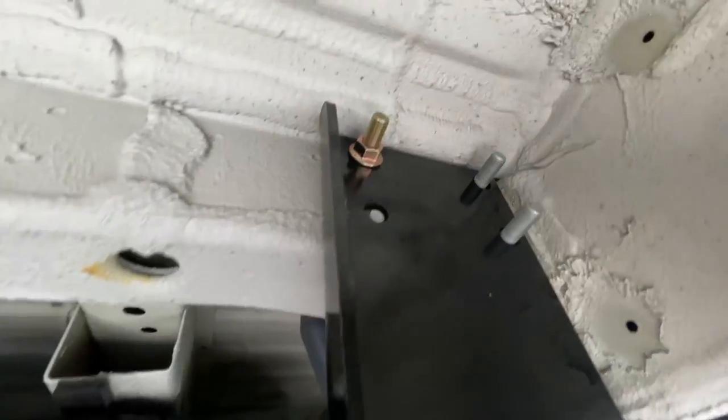And then this little block right here, if you can see it, goes right there. So I guess it beefs up the weight. I don't know, but that's how it's supposed to go.